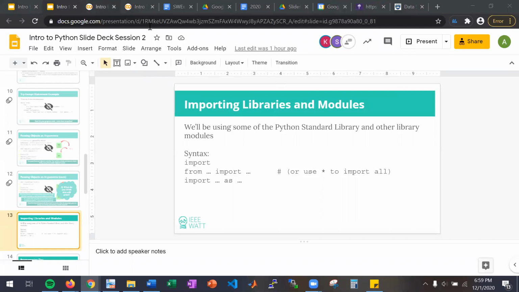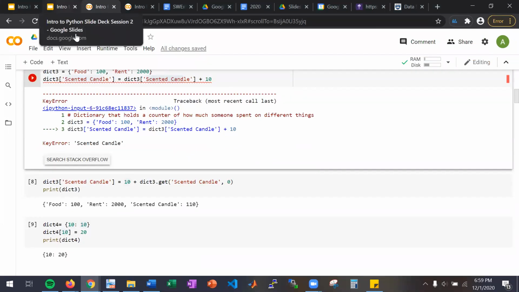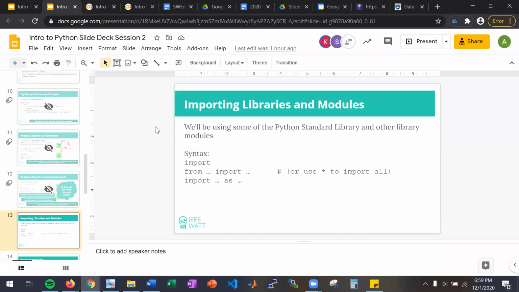Yeah, okay. So our next thing is about importing libraries. What you'll find yourself doing is that Python already has a bunch of standard libraries with a bunch of stuff already implemented. So you don't have to waste your time and energy rewriting things when you can use existing libraries. Like in C or C++, if you're taking classes with them, there are standard libraries you're using, like the string library. And this is kind of Python's equivalent.